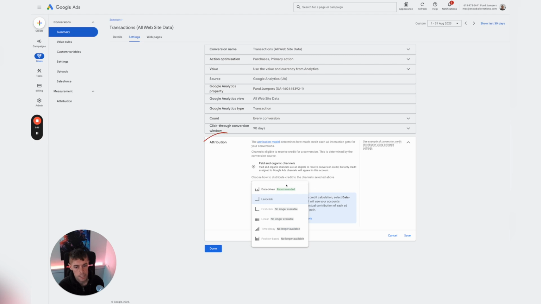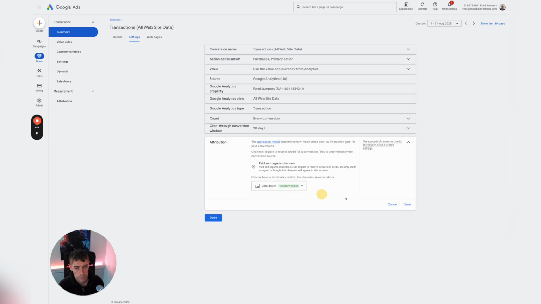In terms of attribution, it varies a lot in terms of the options. You can see that nowadays they're slowly trying to kill off all of these different types of conversion options. A lot of the time it's data driven that we prefer, because this balances between the first and the last click. This will change how many conversions go through your brand versus your non-branded campaigns, because often brand gets more at the last click. Unsurprisingly, people click around and then finally end up at the brand ad because they're researching again for your brand's name.